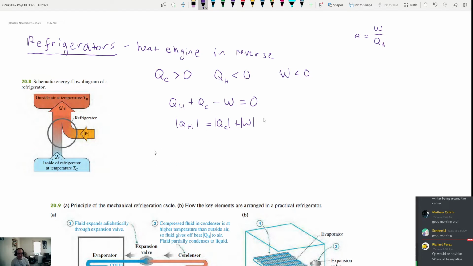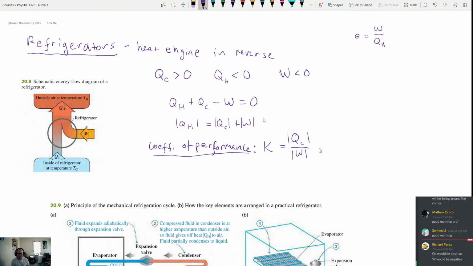For the refrigerator, we're going to define something called a coefficient of performance. So coefficient of performance, which is going to be a measurement of how much... Oh, my handwriting seems really bad today. I don't know why. All right, so the coefficient of performance, we're going to use the symbol K for that. And this is basically going to be equal to the amount of cooling that can occur, which is going to be equal to the amount of heat that you can actually pull out of the refrigerator, divided by the work that you have to do.